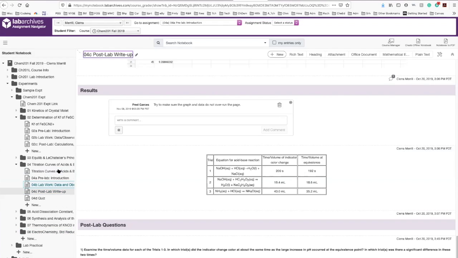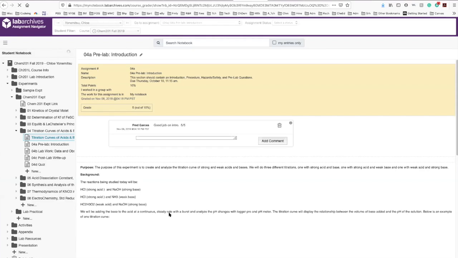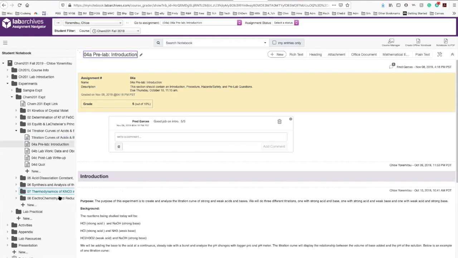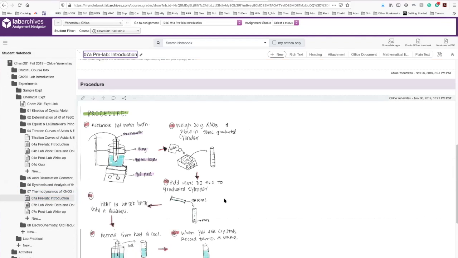So let me give you another example of her work. Chloe did a lot of her work, especially in the procedural flowchart. She took time to draw it in and sort of colored it, but that's a quick and easy way to do the pictorial flowchart. Okay, this is her data and observation.